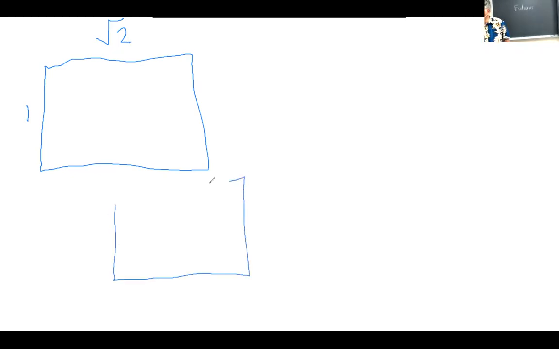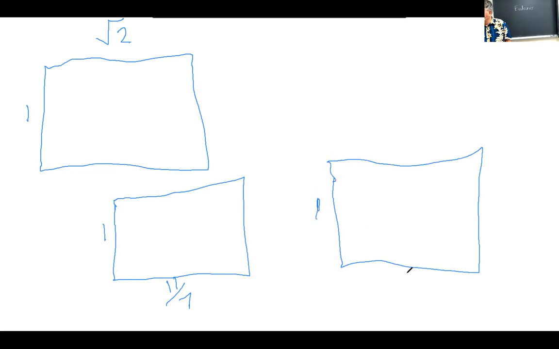here I've got a rectangle. It's 1 by, I don't know, 11/7. And this one here is 1 by 9/8. So how do we know that this rectangle is 11/7 or 9/8 bigger than this one? Well, it's pretty easy, because we look at the common measure of 11/7 and 9/8. I don't know what it is, but let's say it's 1/56.